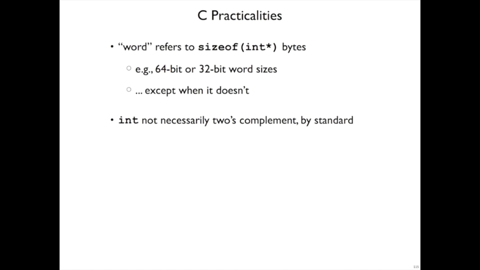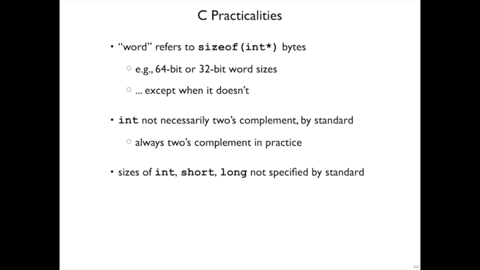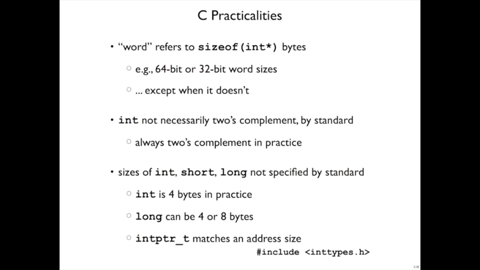Meanwhile, things like integers, the standard doesn't say that a signed integer is represented by 2's complement, although a lot of things that we will do in this class will assume that, and generally in practice you can just assume that signed integers are implemented in 2's complement. The standard also does not say how many bytes are occupied by types like int, short, and long, even though I've given you a listing before, and I'll repeat some of it here.